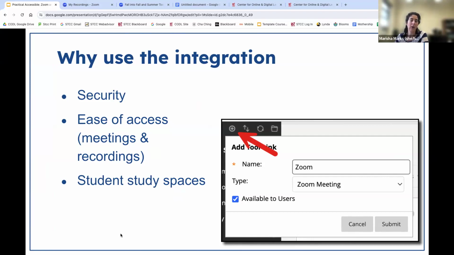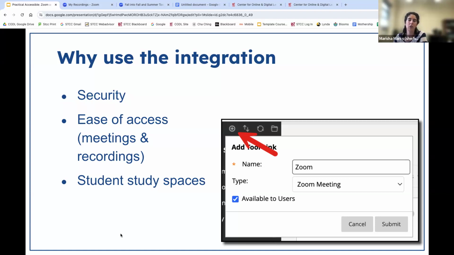And the other great feature that I've seen some faculty use is using it to create study spaces for students where you can preset everything. And then if you select settings that allow for students to join without you, they can use the Zoom space and you don't even need to be there.